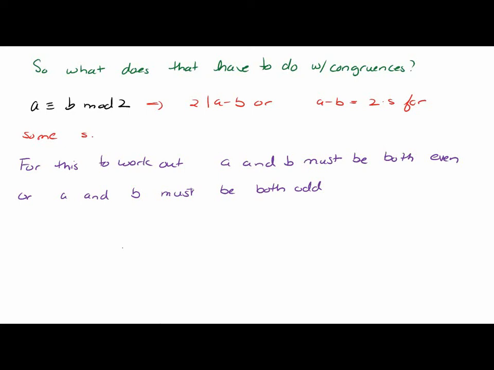Think about that. Really, you're saying that all the things that are equal to each other are the things in one box. All the evens are equal to all the other evens; they're in the same box. So that partitioning is represented by the equality symbol in the congruence. Odds are also equal to other odds. 1 and 3 would be the same thing because they're in the same box. So 1 is congruent to 3 mod 2, mod 2 because I have 2 boxes. Make sense? It's beautiful, actually. So A congruent to B mod 2 really means A and B belong to the same box, and they're really equal in some sense.